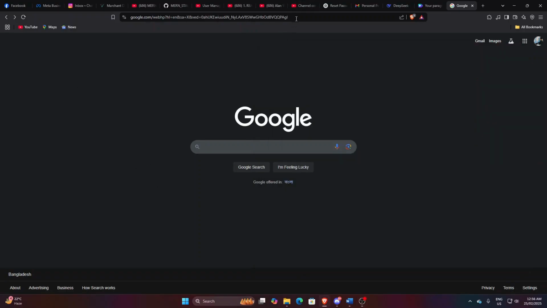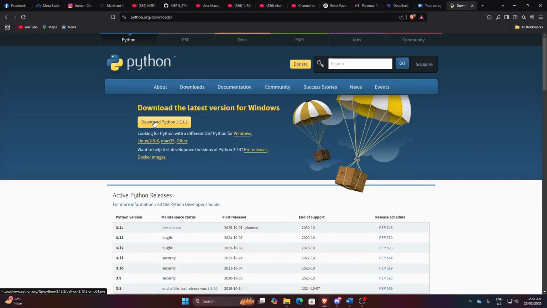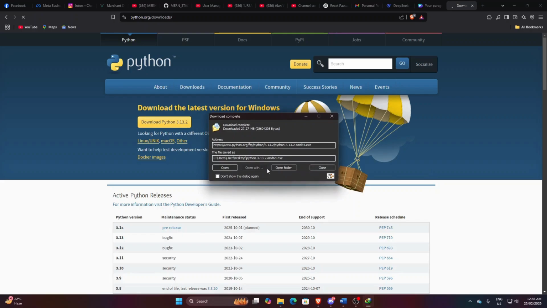To install Python into your system, go to your browser, whatever browser you are using, Chrome or Brave, and write python.org. Go to downloads and download Python.